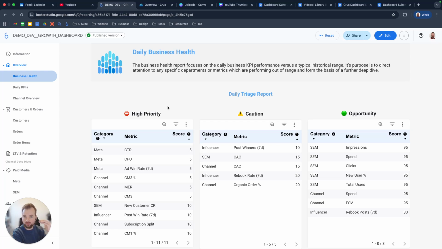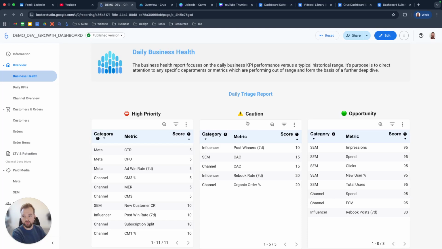And based on that outcome, we're assigning it a specific category, and that category determines which indicator is displayed. So we have 4 buckets of indicators: high priority, caution, opportunity, and just normal. Normal won't show. The whole premise of this system is to try and reduce cognitive load, getting you focused and sped up in terms of your daily routine.